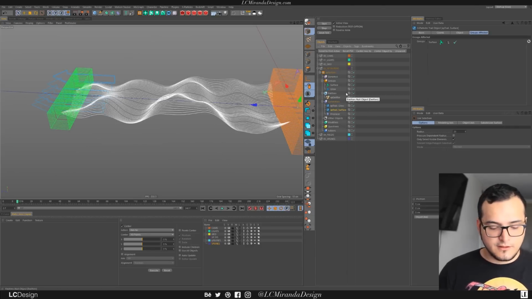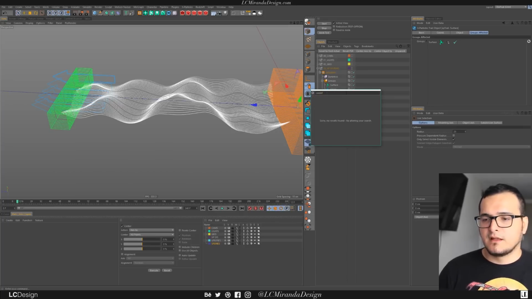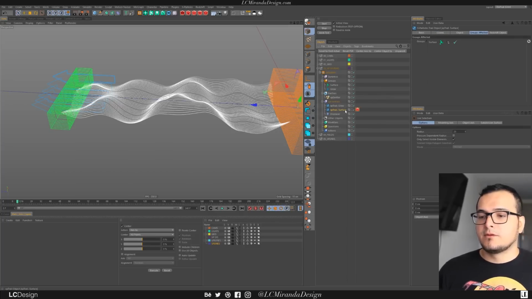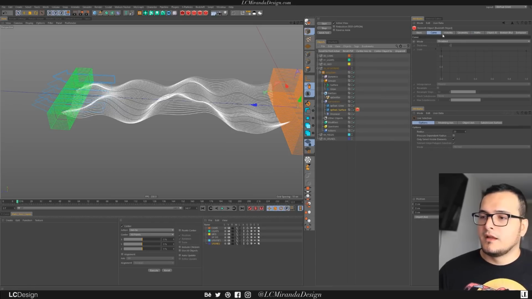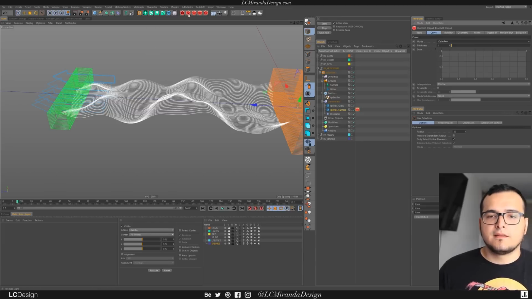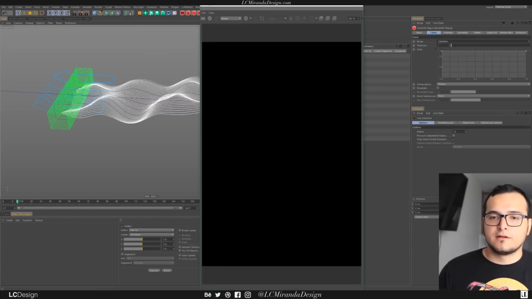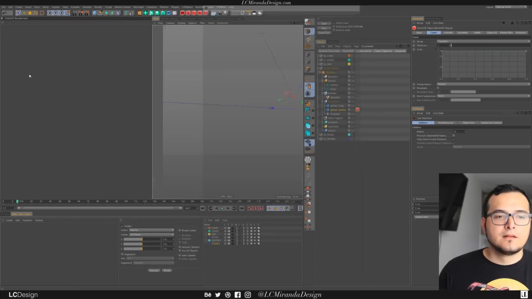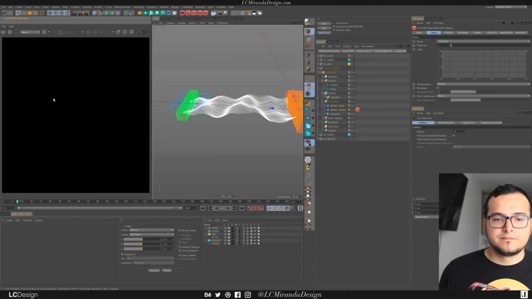So here, I'm going to pull up the commander, Shift C. Let's go ahead and do Redshift Object. So on surface, let's click on our curve, and let's go down to cylinders. And this is all done inside of the render preview. Let's pull that guy in and press play.